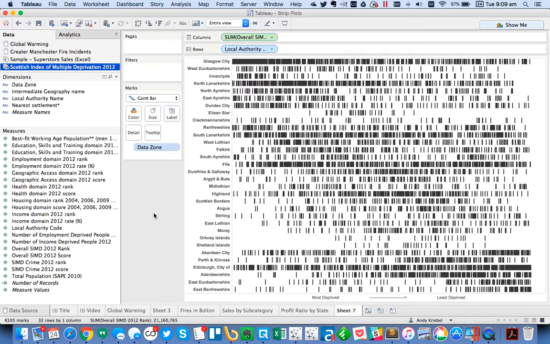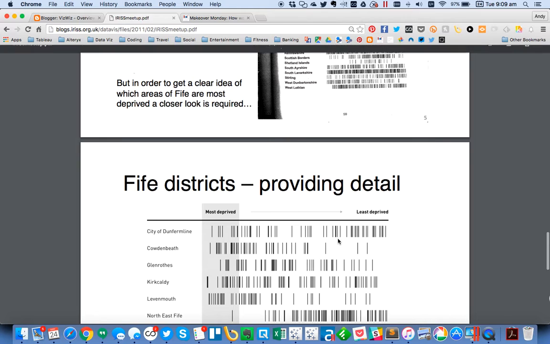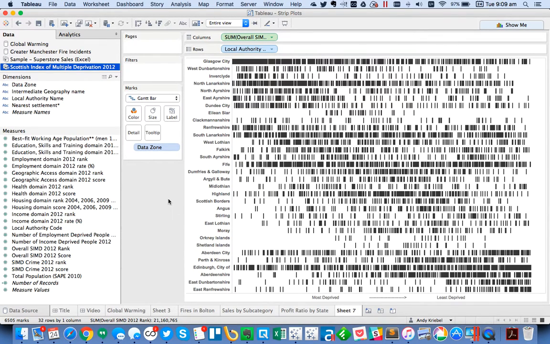Okay, there we go. So now you can see Glasgow has the overall lowest average rating, followed by West Dunbartonshire, Inverclyde, sorry, and then North Lanarkshire. No idea where these places are, but you see we're able to really quickly reproduce this same bar chart. So that's a really, really neat example of a way to show the deprivation index.